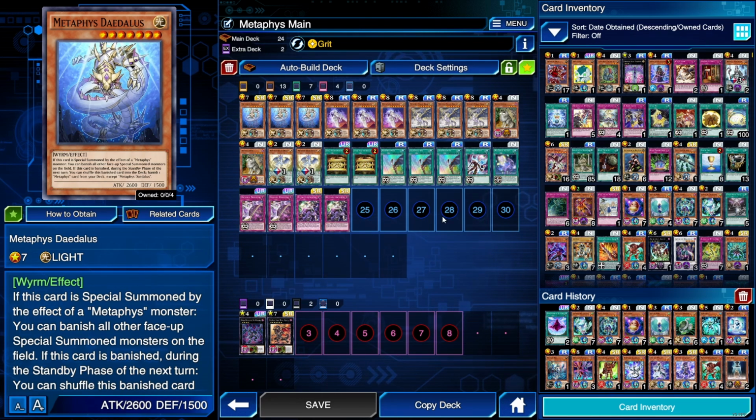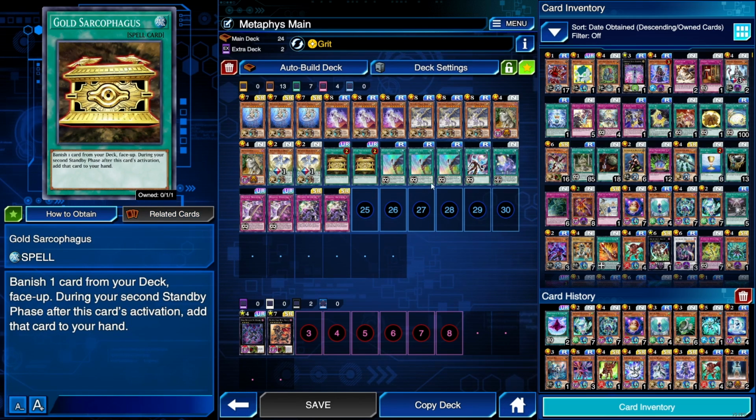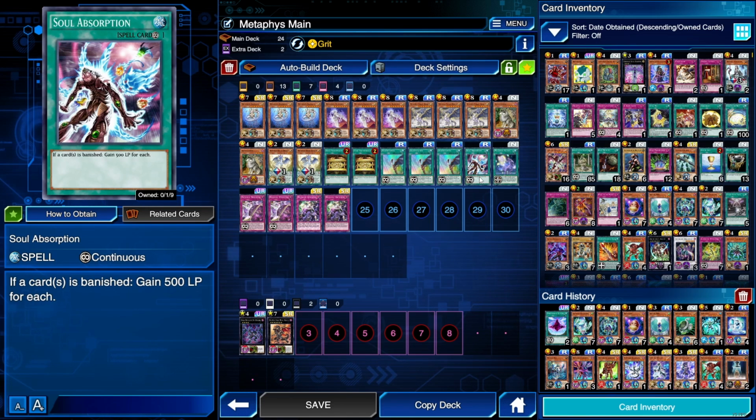Now, those are all your core cards. Next up, we're going to talk about the support cards. I guess Goldsock kind of counts as a support, but you have two main support cards that are very good complements to this deck. Number one is Soul Absorption. It's a continuous spell, and every time a card is banished, you gain 500 life points. So obviously, with your Metaphys deck, you're going to be banishing cards all day, all night, 24/7. So you're going to be gaining a ton of life points by having Soul Absorption.